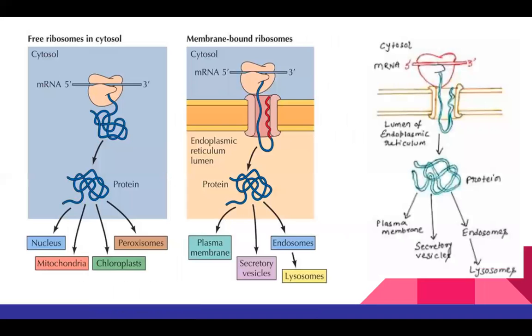And yeah, so this is just a visual of what I just said. So you have the free ribosomes in the cytosol, and then you have membrane-bound ribosomes, which are directly attached to the membrane of the ER. And yeah, this is just a diagram of everything I said. And I'm gonna keep going.